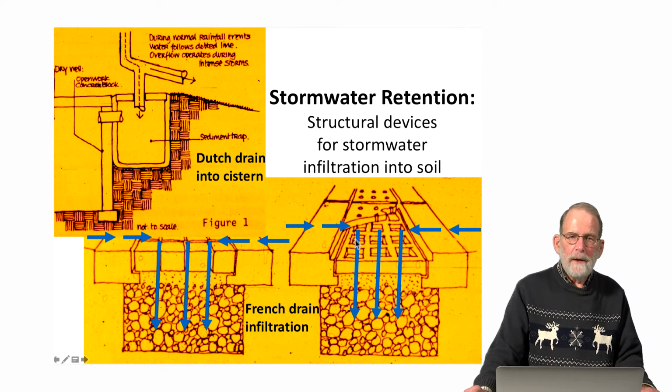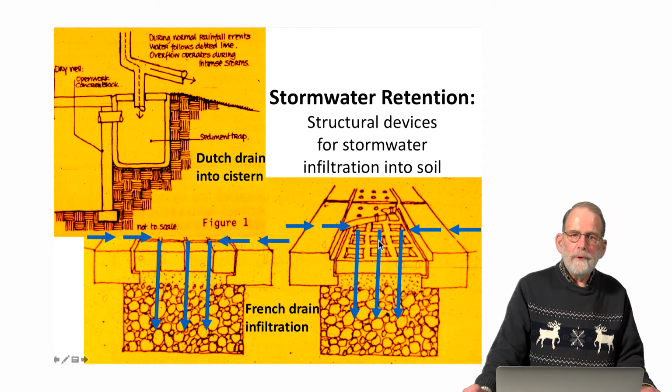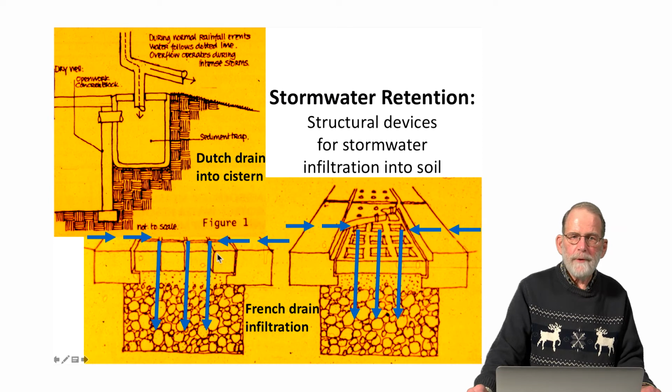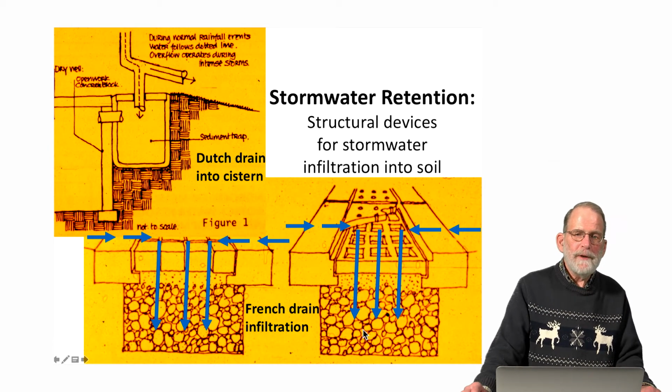A French drain is a drain system that has a permeable surface to it. We can see here there's a checkerboard square that allows runoff to percolate through the grid pattern, and then the over surface has perforations in it. Here we see a modular block system. And both of these systems have a gravel underbasin. So water runoff comes across the landscape, hits the French drain system, infiltrates into the soil, percolates down into the gravel trench, and eventually infiltrates down into deep water retention.